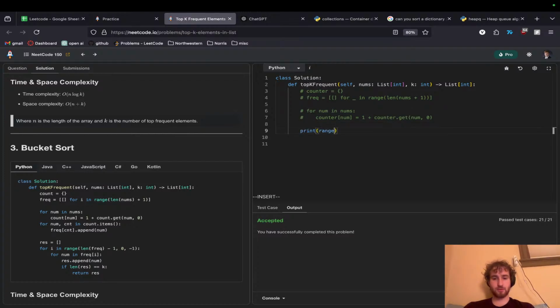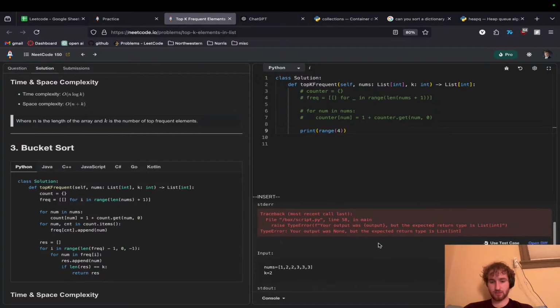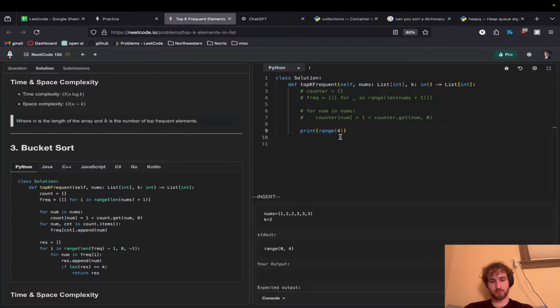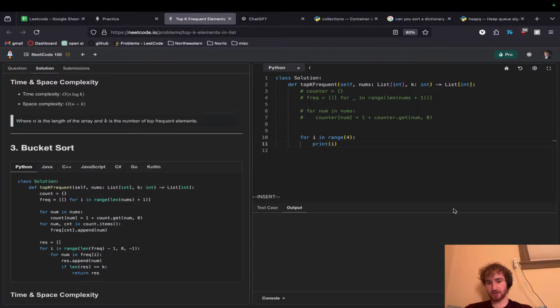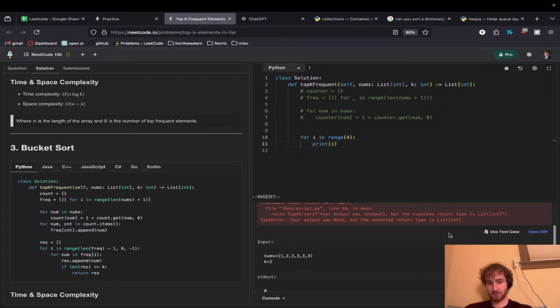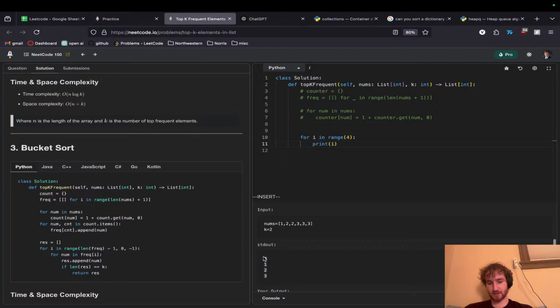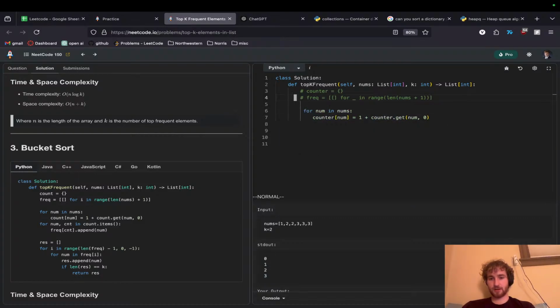But if you print range 4, wouldn't this do 0, 1, 2, 3? So if I initialized an array of this size, it would be 4. Surely. Whatever, doesn't matter. That's not even the reason it's plus 1.